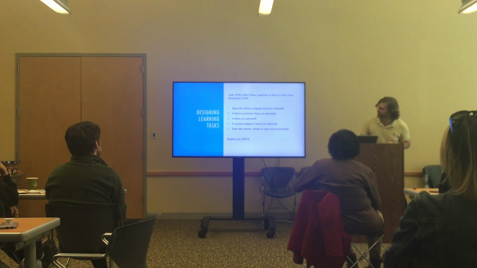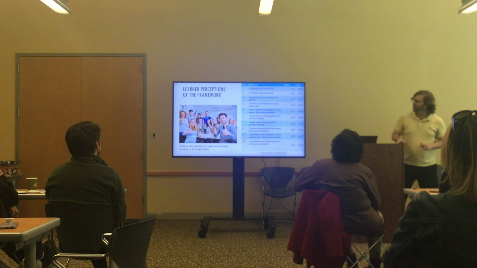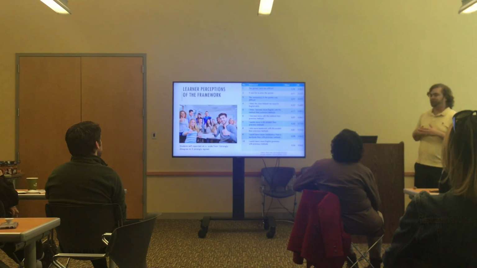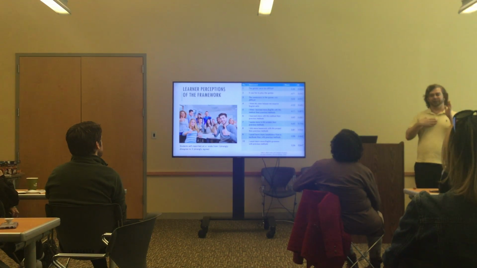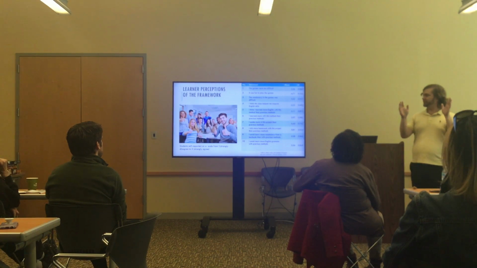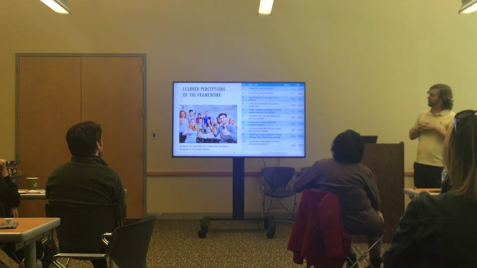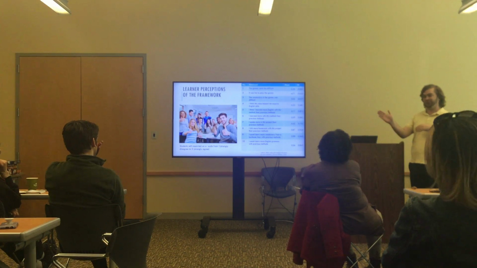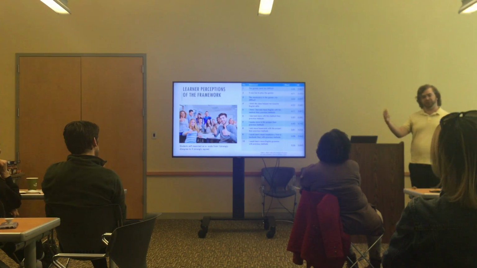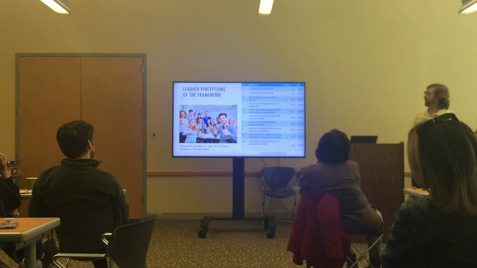This slide will pop up again. So these were their findings. These were self-reported. Students had to give their data on a scale of 1 to 5, with 1 being strongly disagree and 5 being strongly agree. And these are the averages. So the games were too difficult. The average score was about 2.5. So that means it was right in the middle. Yeah, some students thought they were too difficult, some thought they were manageable.